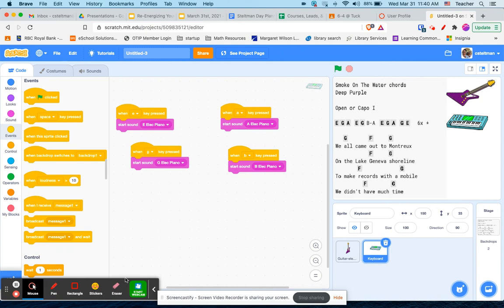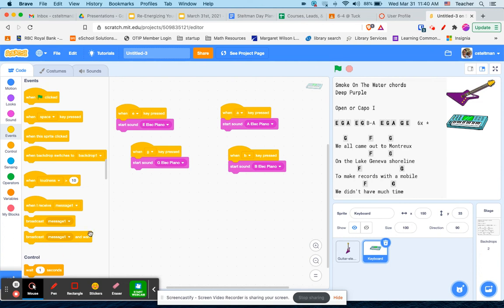All right, so now you can see we have 2 different instruments participating and we can hear what it sounds like now. It works great. And I could add some depth of feel. You can add all the different guitars that they have within the program. You can play all the different notes that there are. So it works really well as a great introduction to music as well as coding.